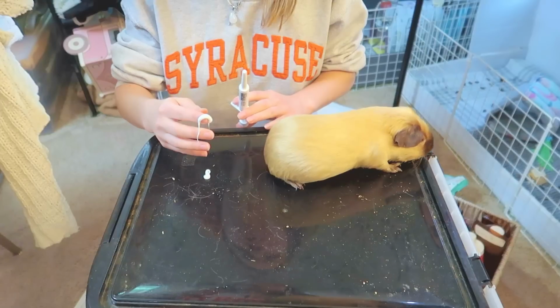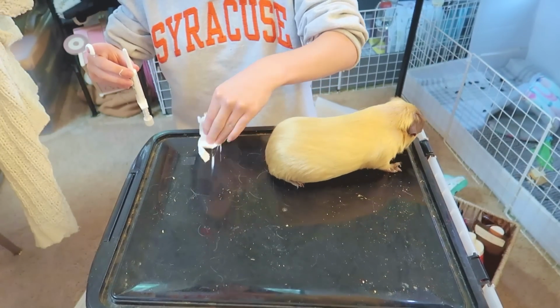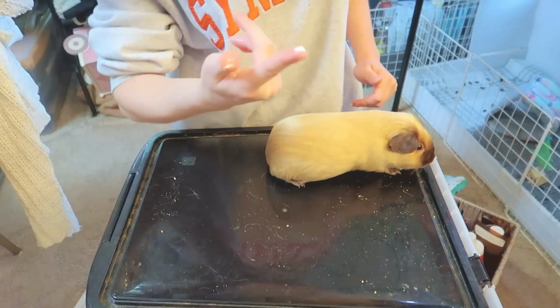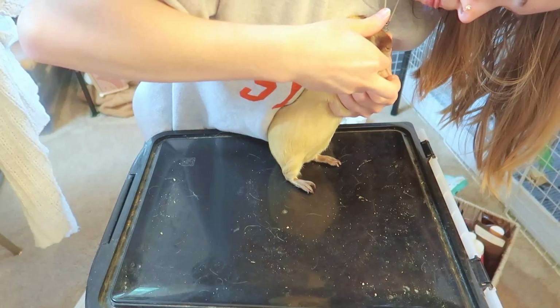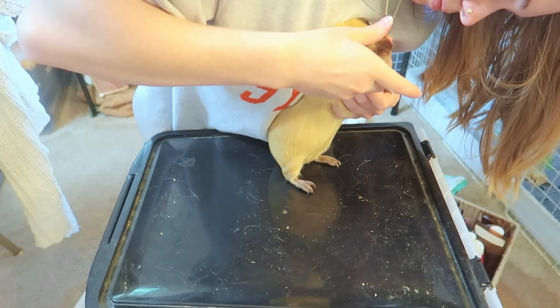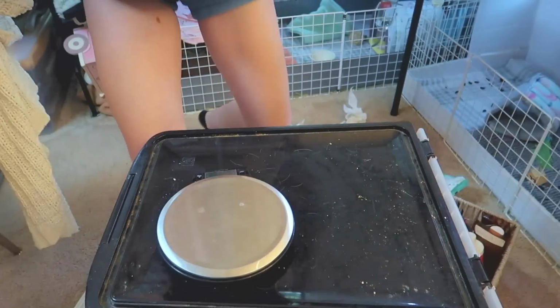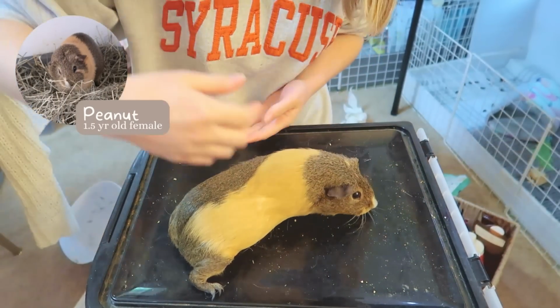Oh, see, that's what I was afraid was going to happen. It all comes out at once. So I'm gonna go with what I have on my finger here because it keeps squirting out way too much. $8.56. I have Peanut, not very easily, but I do have her.